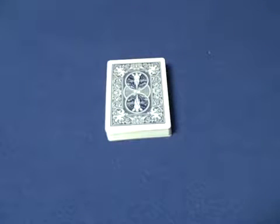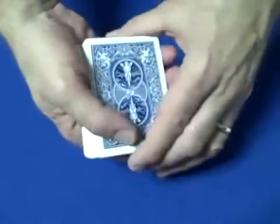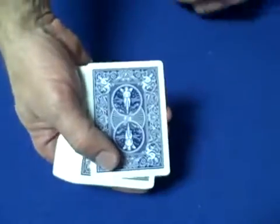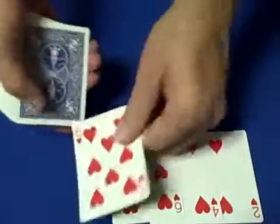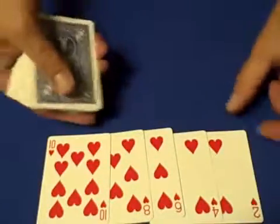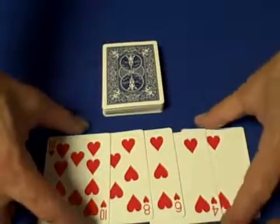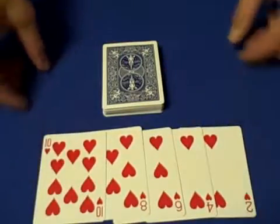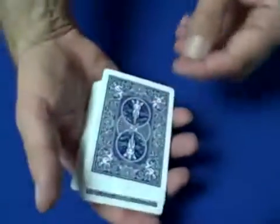Now this card trick is self-working and it is brilliant. It will amaze people. Let me show you how the trick is done. I'm not going to actually perform it. I'm just going to teach it to you if you haven't already seen it on my website. What we're going to need are 5 key cards. So our 5 key cards are going to be the 2, 4, 6, 8, and 10 of hearts. Now, rather than using the ace through 5, these are easy enough to remember. 2, 4, 6, 8, and 10 of hearts. And those cards have to start on top of the deck just like that.